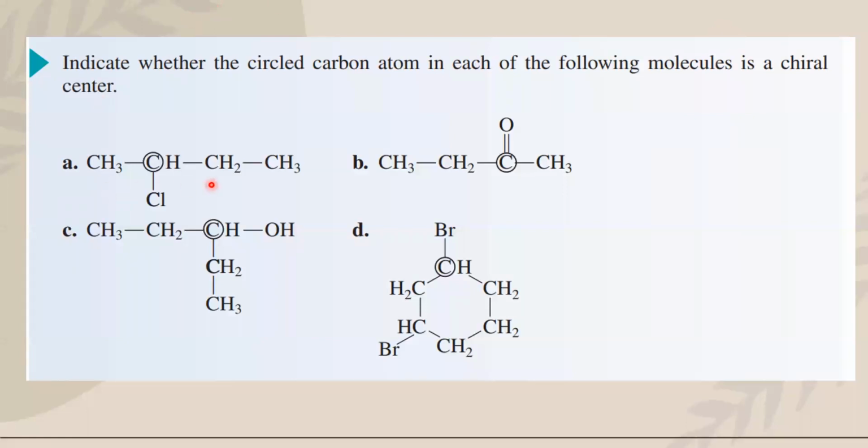Okay, so let us take a look at this for example, letter A. So, chiral center. So paano natin nahanapin yung chiral center? Again, what is a chiral center? This is an atom in a molecule which has four different groups tetrahedrally bonded to it, meaning it needs to have four bonded atoms. Okay, so a chiral molecule again is a molecule whose mirror images are not superimposable.